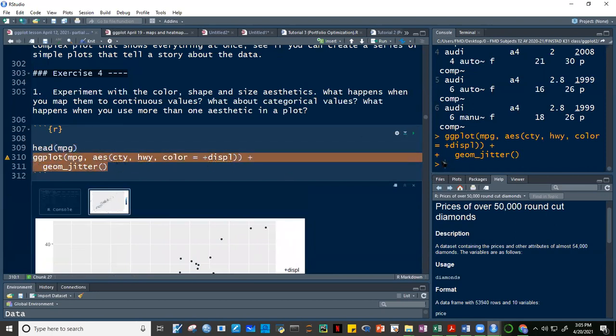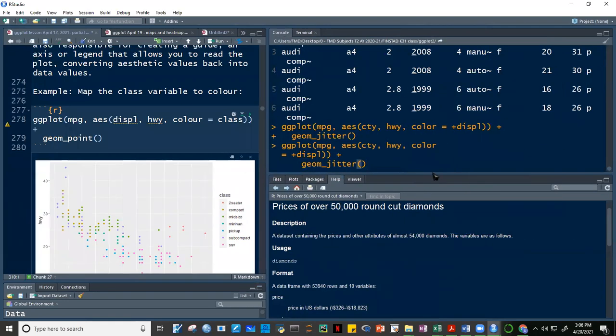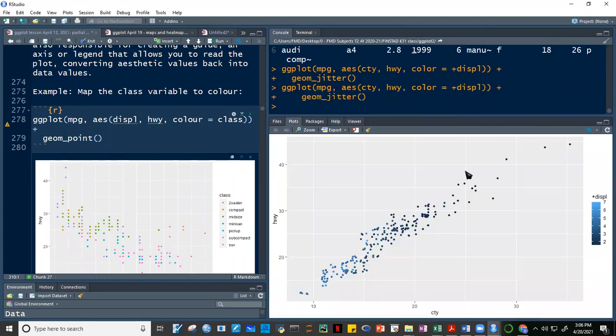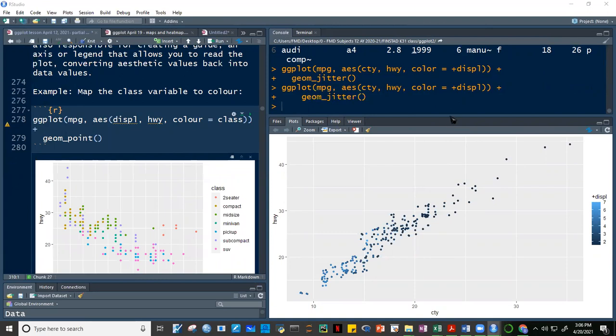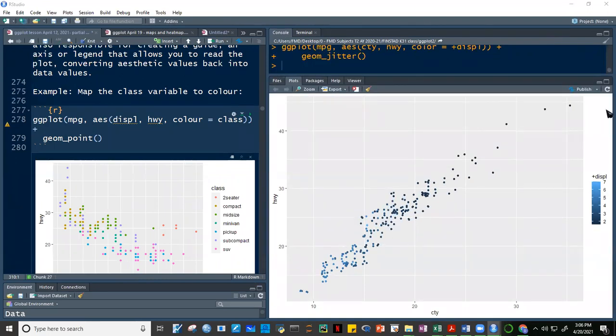Control C, Control V, so that I can increase the size of the plot. Okay, zoom natin. Yun na yata. Okay.